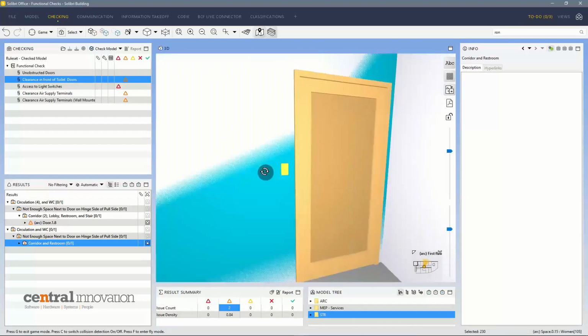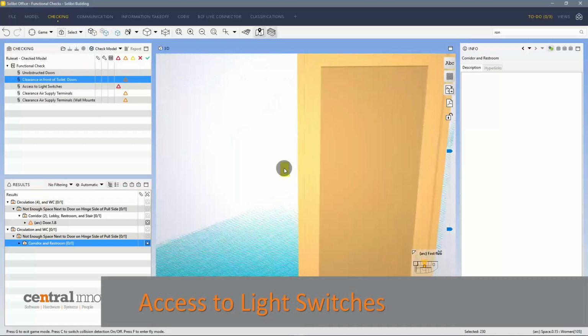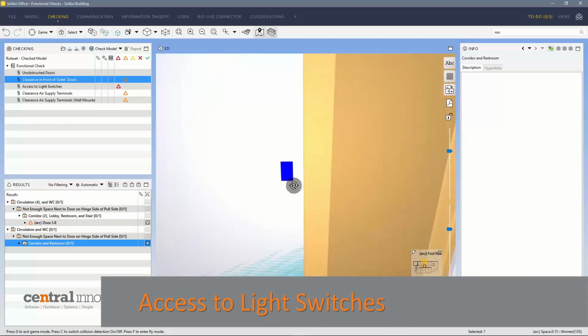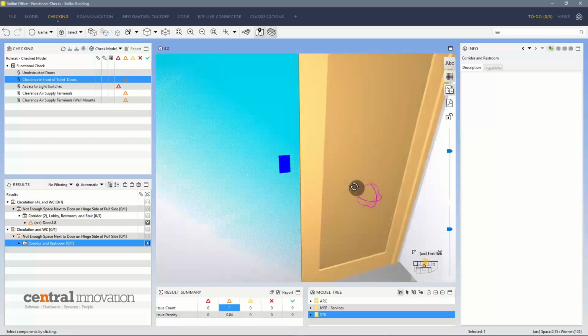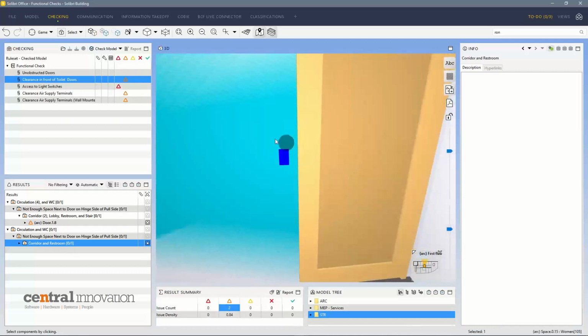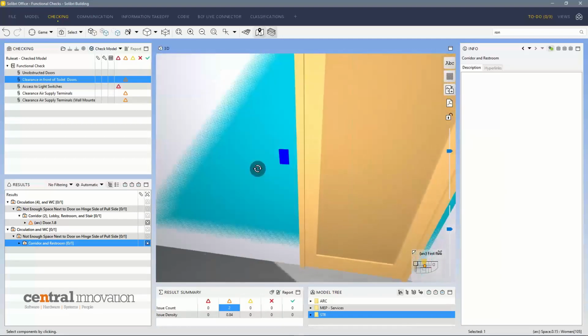There you go. So, got some of them from level 1 and so on. So these are the switches we're talking about, right? We've got quite a few of them all around the building, and we want to check essentially that they have enough space around them so that a person can actually reach them with their hand.